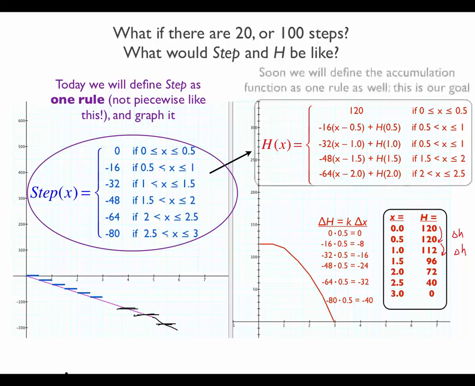And then our next goal in the next couple days, this is our real goal, is to get the accumulation function as a one-liner. Okay? I actually showed that to you about 3 weeks ago. I showed you that, to scare you. But you won't be scared once we build it, right? Because piece by piece we're going to understand it. So that's our next goal, to write the accumulation function as one line instead of piecewise linear.